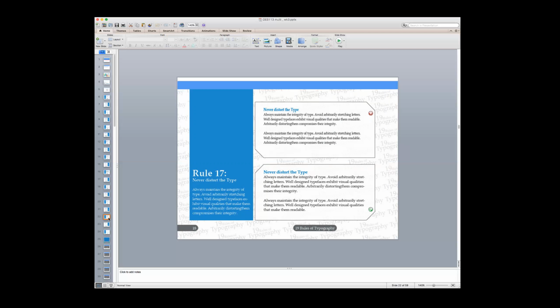The way that you can avoid that is by holding down Shift and Alt or Option as you click and drag the corners of your text boxes to enlarge or to decrease. The same with shapes. You can easily distort them if you don't hold down the proper keys when you're resizing them.